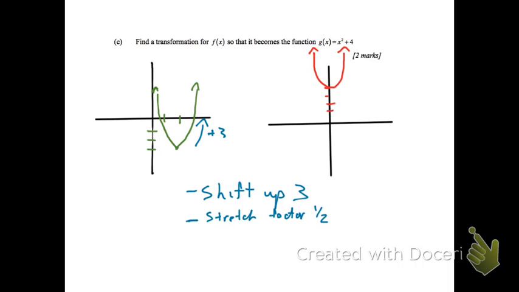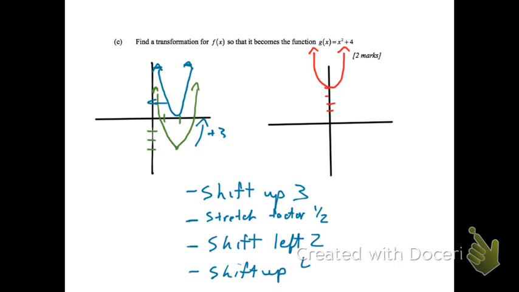If you apply that stretch factor first, you will actually be shifting your stretch, or stretching your shift. So that's why it's important that you do this intermediate step. Once you get it onto the x-axis and you use that stretch factor, then you can move it to the left 2, and then up 4 units to get it to our final answer of x squared plus 4. And you were given, I think, two A1 points for this question.